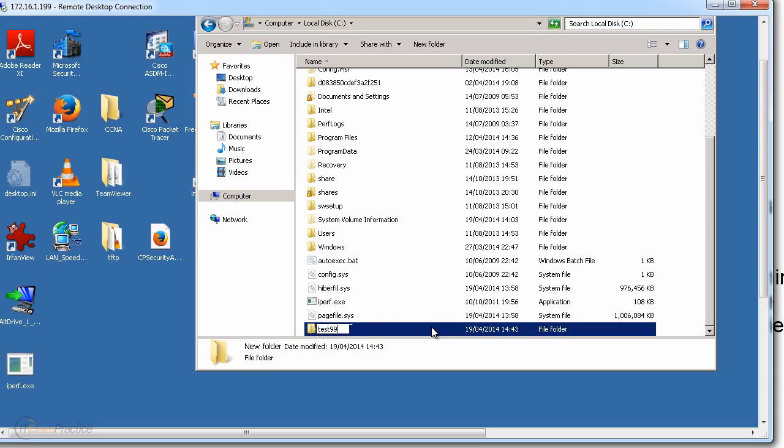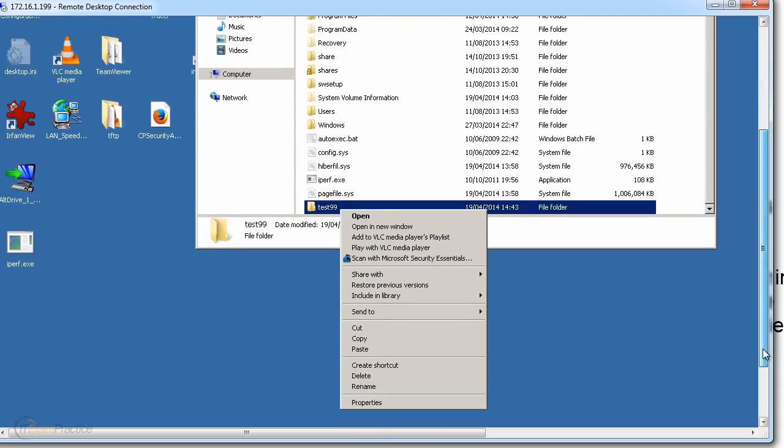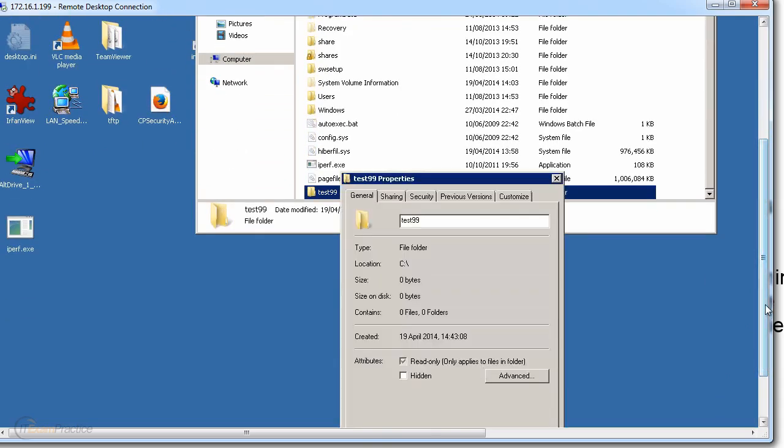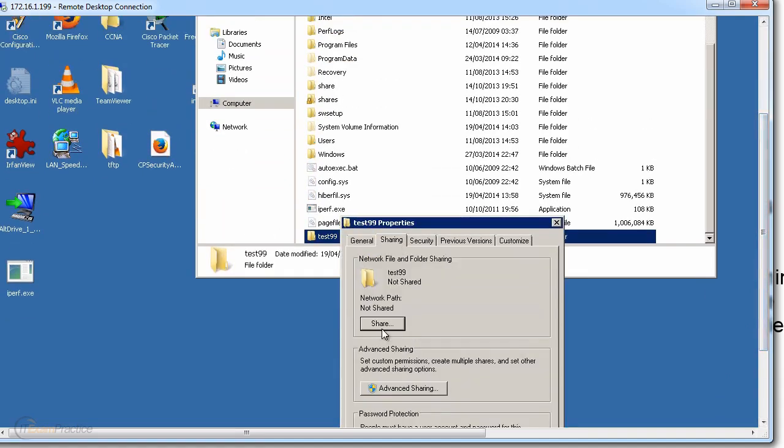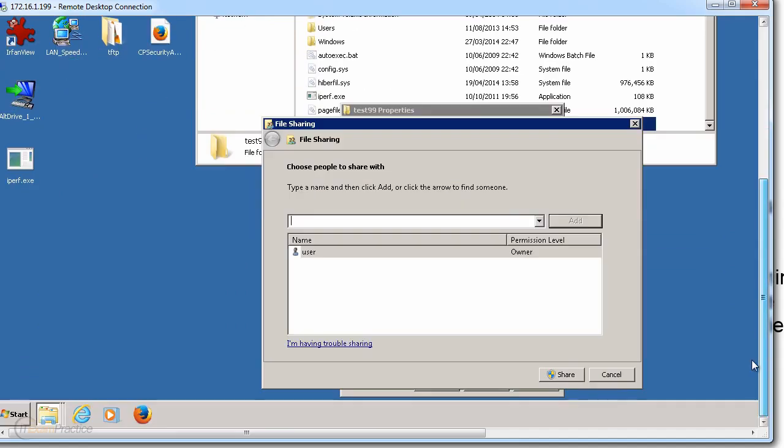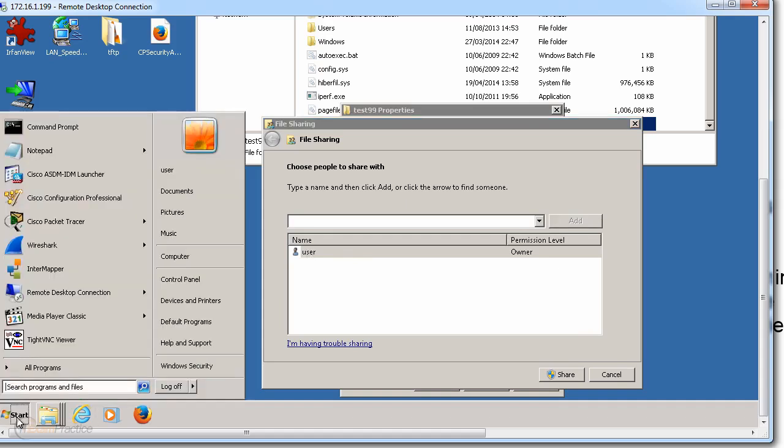Test 99. Properties. Share. And this time what we're going to do before, we're going to create a local user. Okay, a new user. Maybe you don't want to give your username and password. Let's create a new user then, yeah?